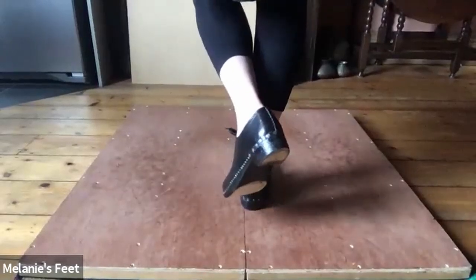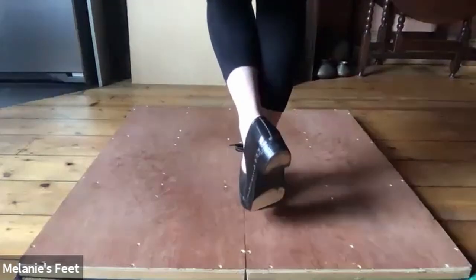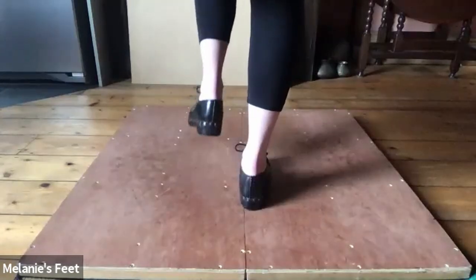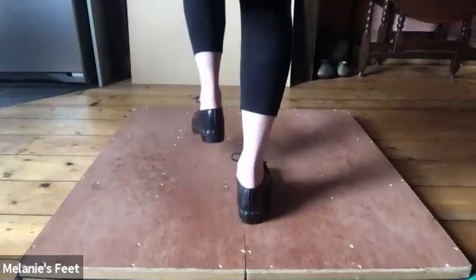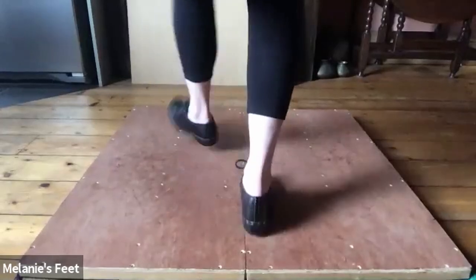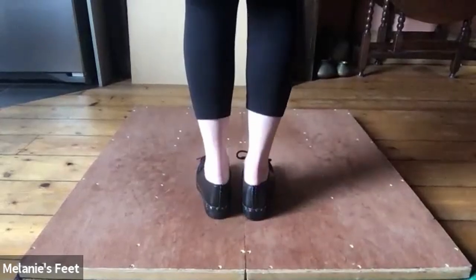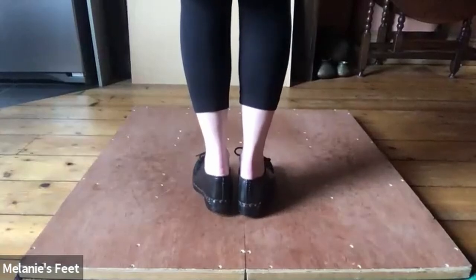And the finish on the end, you're going to do a reverse basic with the brush hop. So it's going to be step, step, step, shuffle, step, step, step, shuffle, step, brush, hop, step. Even weighted at the end, so you can repeat it on the right foot if you want.